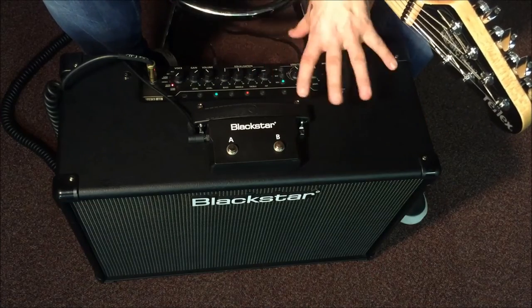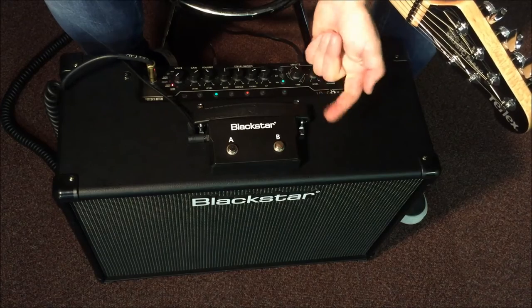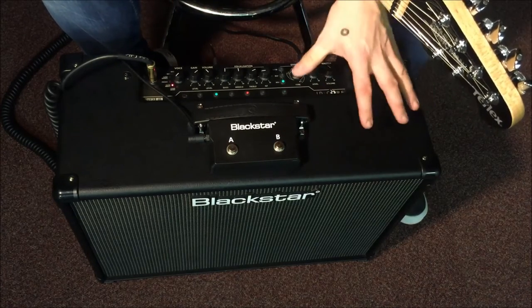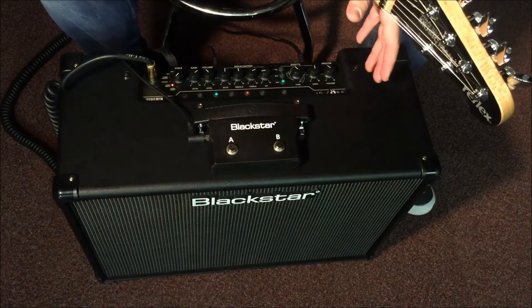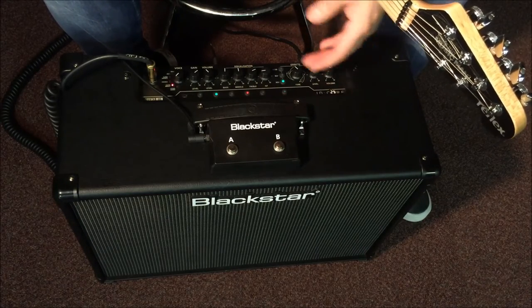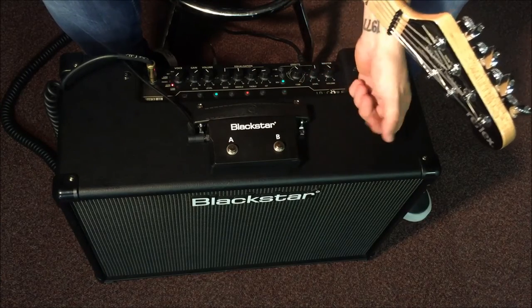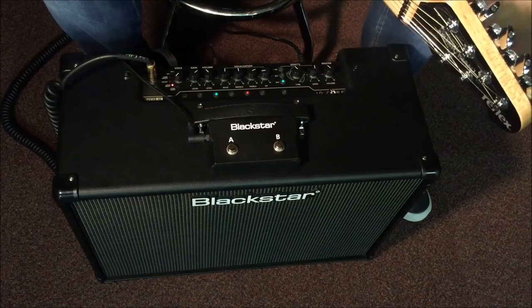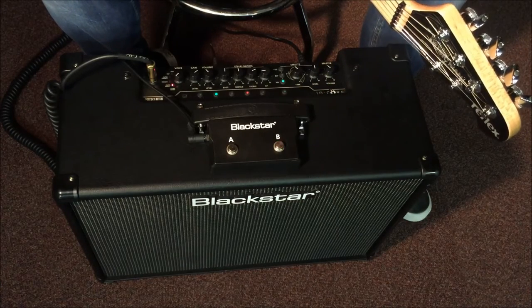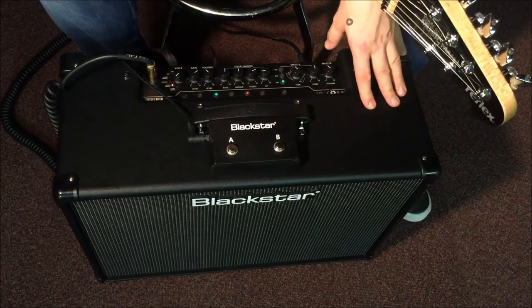So what's cool with this is you can record a clean tone, for example, and then you can overdub with a distortion and it won't affect the original signal. Nice and easy, doesn't get too confusing. As we all know, if you're using a looper with a valve amp or a digital amp and you're not savvy enough to know about the effects loop, we know that if you record something clean and the amp's set to clean and then you change the amplifier to overdrive to do a lead break, the original loop turns into the overdrive sound. So that's not useful for most people.